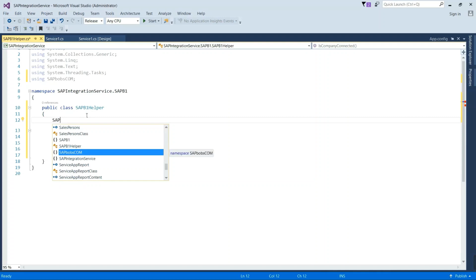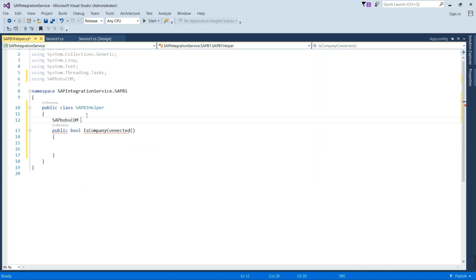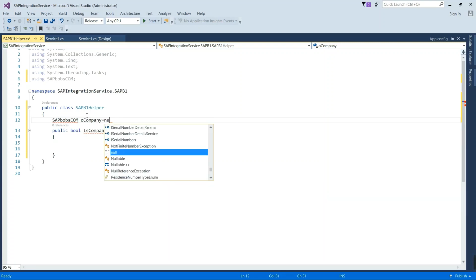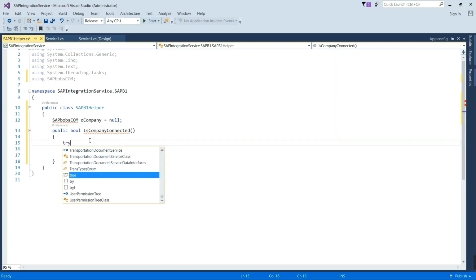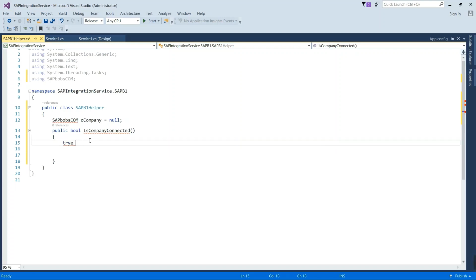Creating a variable of type company, company. Add a try catch block here.